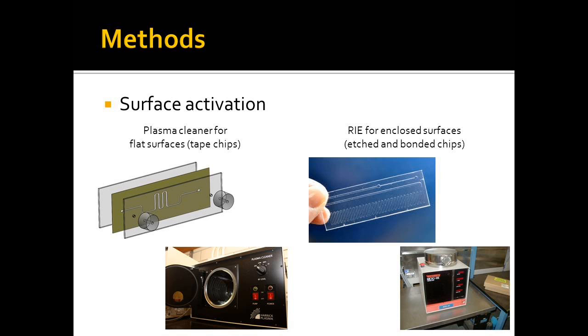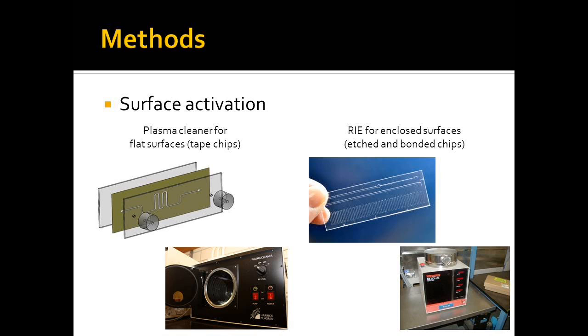Soon after surface activation, the coatings are applied in solution, usually in isopropyl or toluene, to each glass surface in different ways. With the tape chips, I pipette a small amount of the solution onto a chip and sandwich it in between, similar to how the tape's sandwiched. With the all glass chips, a flow-through method is used where we flow the solution using our chip holder system.